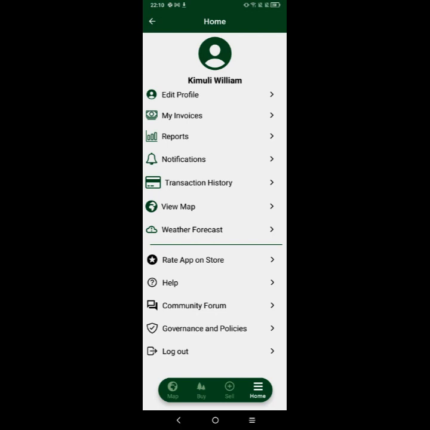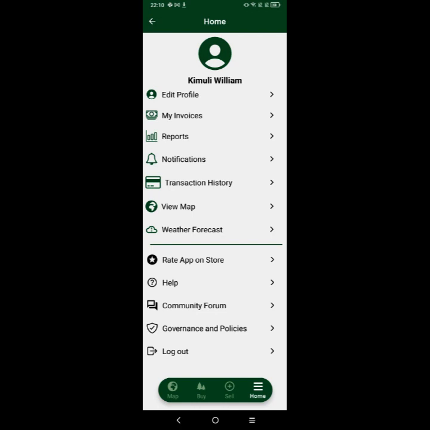Weather forecast. To see the weather forecast in your area, tap on the weather forecast icon to display the weather forecast. If this is not your location, then use the search bar at the top by typing in your district and country. The weather forecast is for the next 7 days. In the future Fromyfarm app release, it will be able to show 6 months.